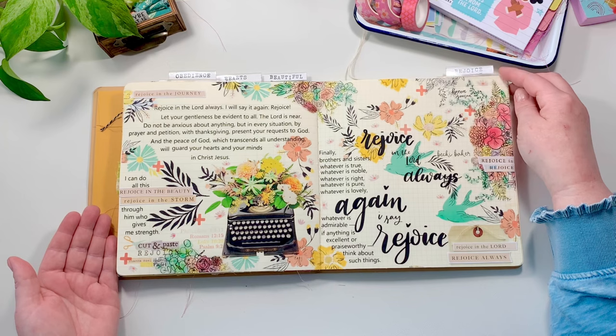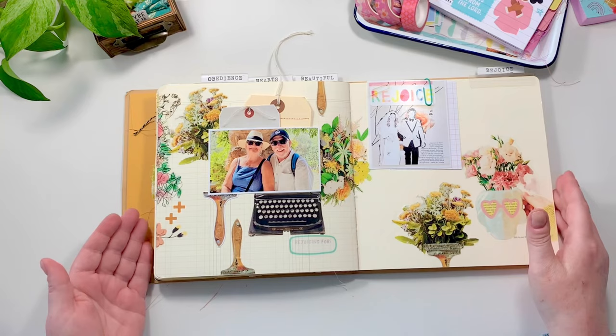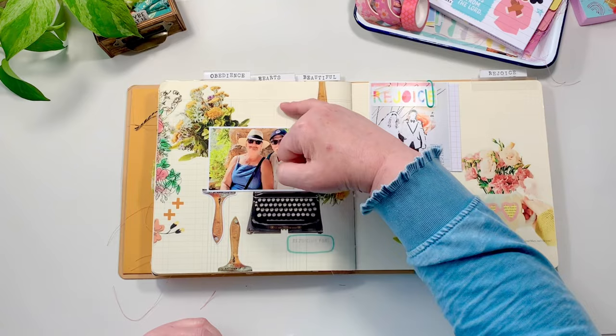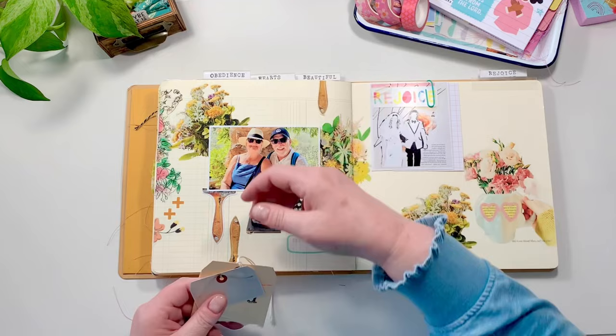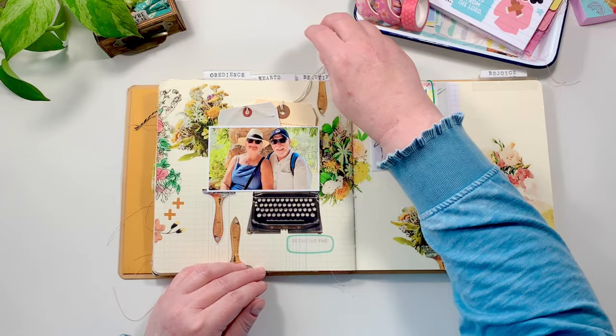The next page in my art journal I just wanted to share as a page in progress — just to show you that things can be super simple, and if you cut them apart you can make them look different. What I did here was I took a picture of Victor and Catherine Naliwako and I just put some tape around the sides and the bottom to make a little pocket. And then I took some of Shauna Noel's artwork — she always makes the coolest things — and I kind of wanted to wrap Victor and Catherine in her florals and her typewriter and her paintbrushes, because that is iconic Shauna Noel.